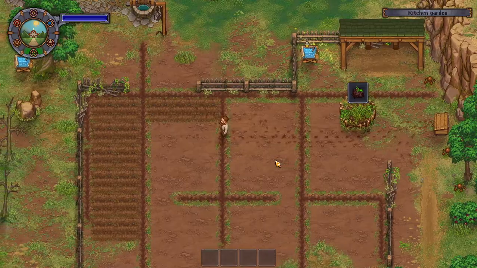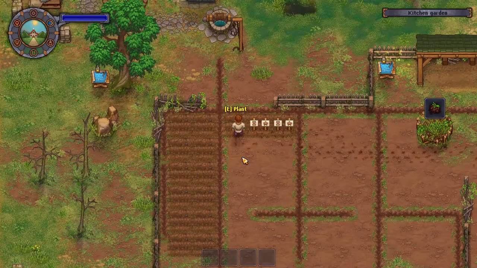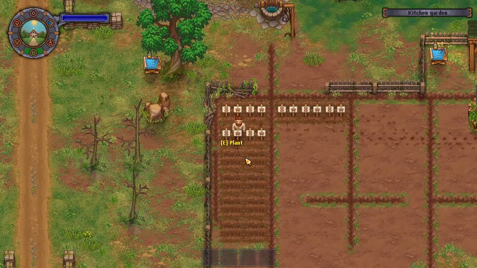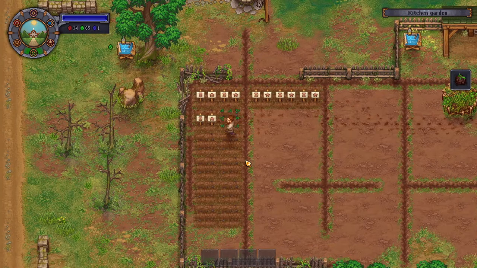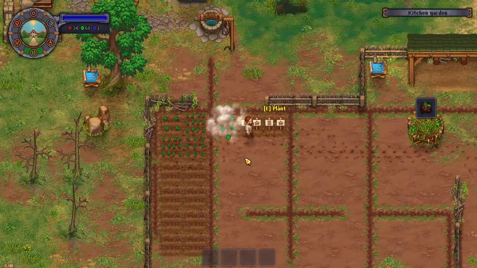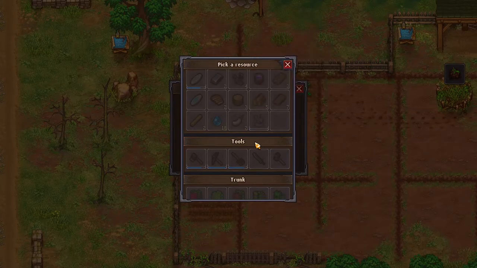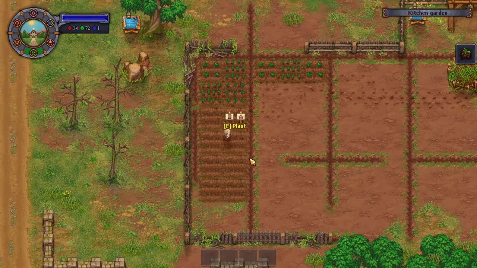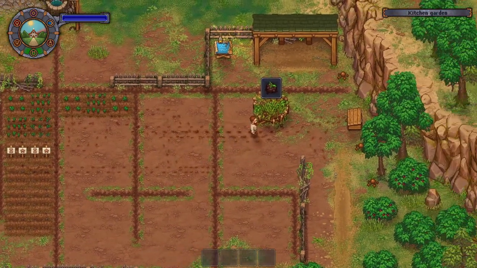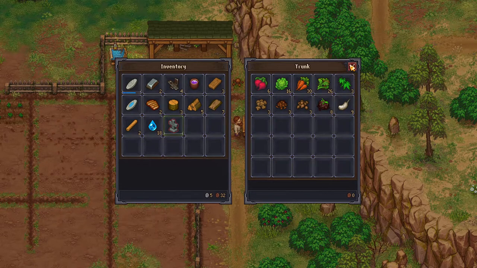Get some more. Okay, well, I don't know what we're planting, but we're planting. We'll just keep it what it was, I suppose. We'll just put the fertilizer here, although I'm done with all the rest of the seeds, so. Okay. So we got that going. Okay.